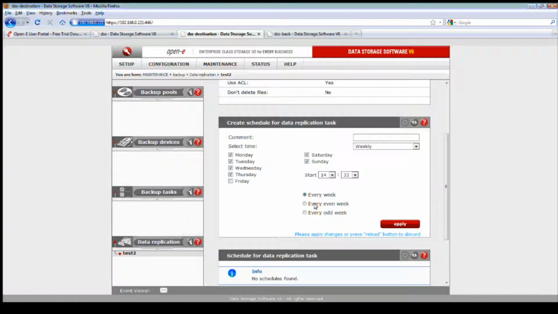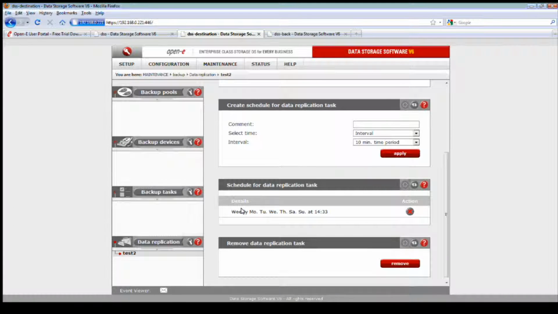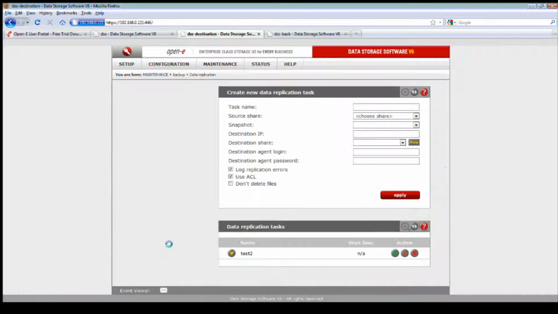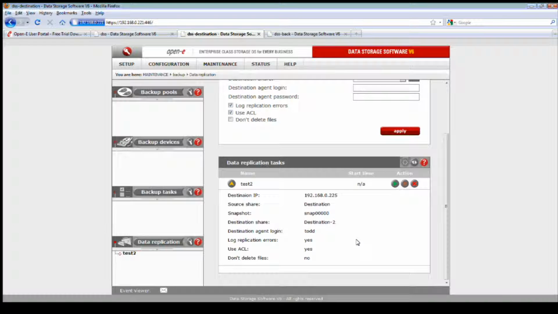And again, once you click on this, there's more information, a little bit more detail. So this would mean that the first would kick off every other even week or every odd week, depending, and make sure your time is all set in the DSS. So your date and time is very important for obvious reasons, not only for the start, but to be able to start your replications every even week or odd week.